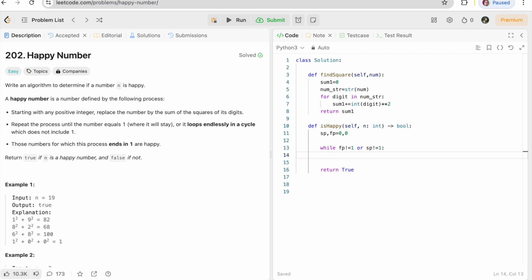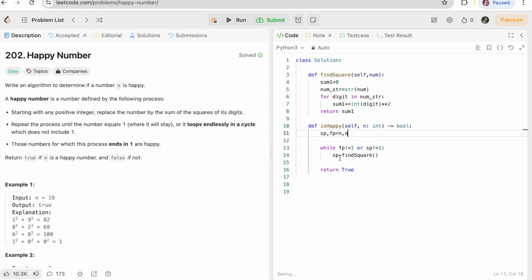Now inside this while loop, we'll find the slow pointer, which will just compute once. So it will find the square of the digits. Initially, when we said the slow pointer and fast pointer are pointing to the head of the list, we're saying that it is pointing to n.